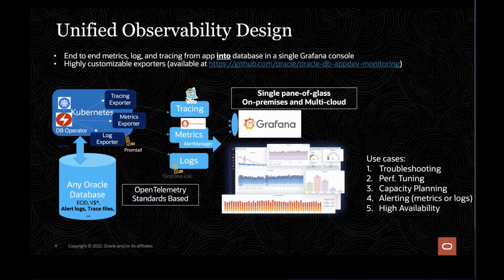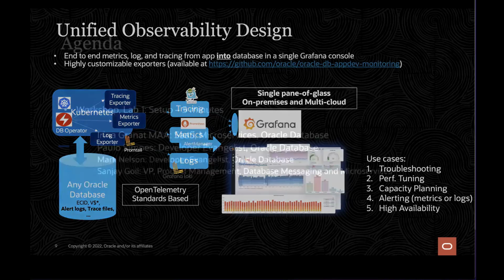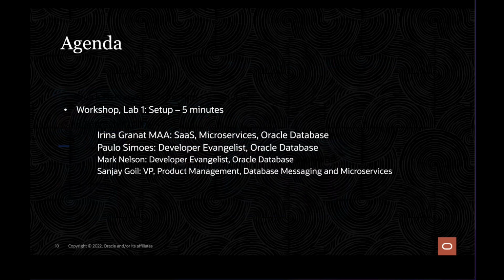We will do that with what the topic is for today, this unified observability design, where you'll be able to see the metrics, logs, and tracing, which I'll probably say those 3 words about 100 times during this presentation. You'll see those through the app and the database tier. So the simplicity and power of DevOps is what we are showing here in a single console. Of course, I'm going to be elaborating on these concepts, and it applies to all the use cases mentioned here. And so with that, let's knock out this first lab.